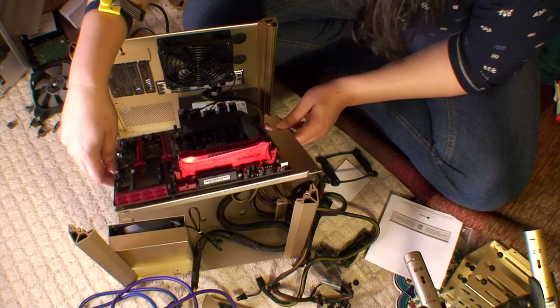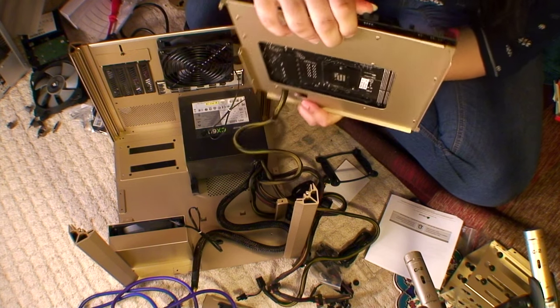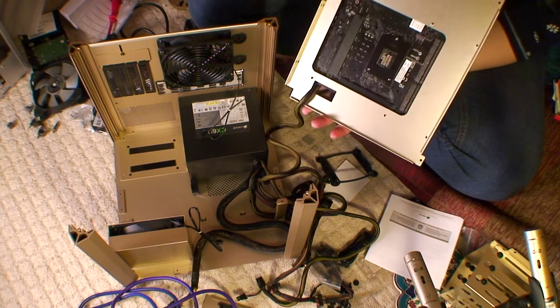So I have that there. Ooh. Stop hitting on the fans. Okay, so let's put this part in.